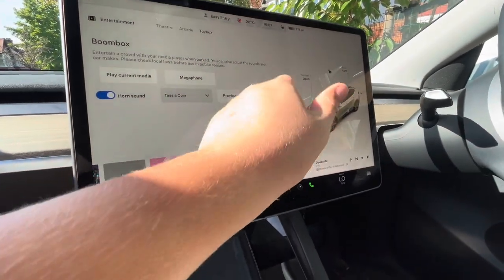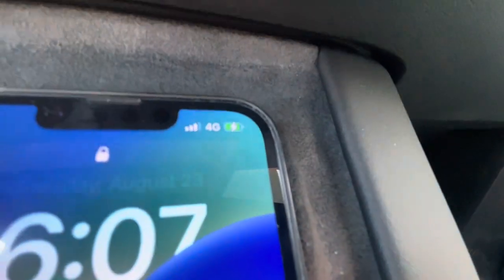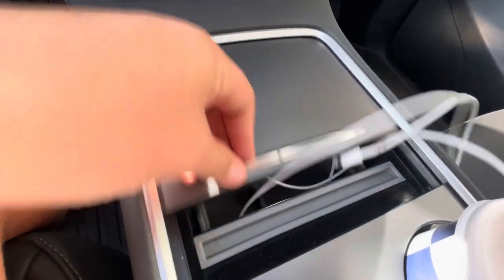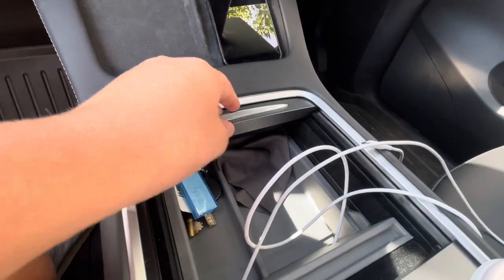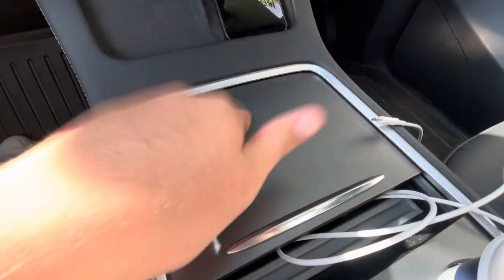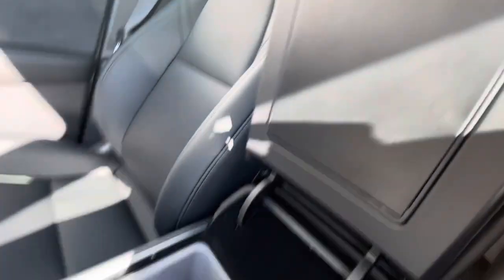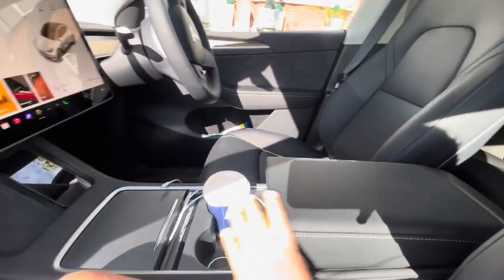We've also got wireless phone chargers where you just put your phone — simple, it is charging. You can buy Tesla accessories; we've bought an accessory that gives two chargers down there, with easy access for things like keys. We also bought from our good friend JackSucksAtLife a nice table if you want to put phones, keys, whatever there. There's also a storage compartment where you can store anything you want — we've got some money in there right now. You just shut this down and click it, and it's quite simple and easy to pull up.